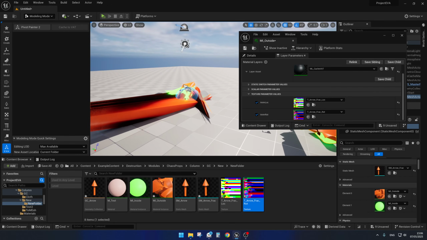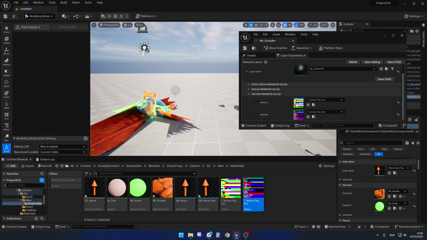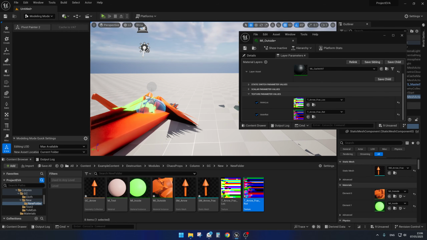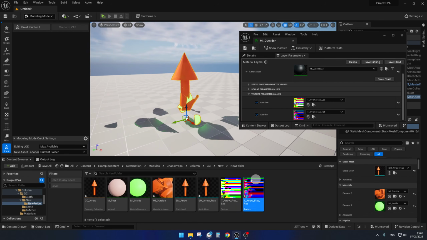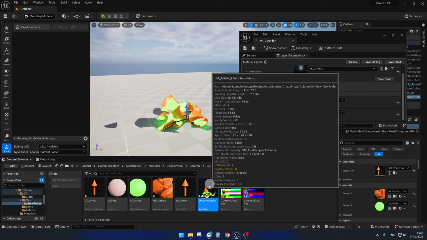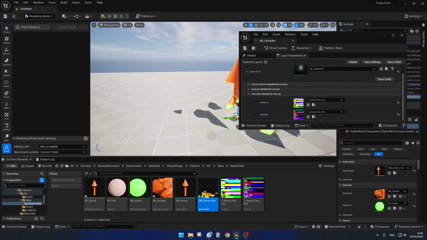Well, this one is completely broken, as you can see, because it doesn't have the correct UVs. Not only did we generate textures, but for this mesh we also created a new UV channel. At this moment it always writes to UV channel 1, and this will be improved in future versions.